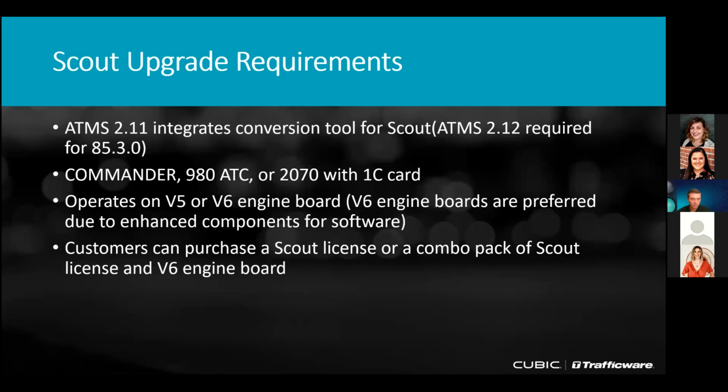So upgrading from previous versions of controller software has always been a challenge. Thanks to a joint effort between ATMS and Scout development, ATMS 2.11 provided a conversion tool that's been improved on now with the 2.12 release that's upcoming. Linux-based V5 or V6 platforms with current engine board operating systems will be upgraded with this tool to the latest factory default. And a license for Scout, once upgraded, is required.